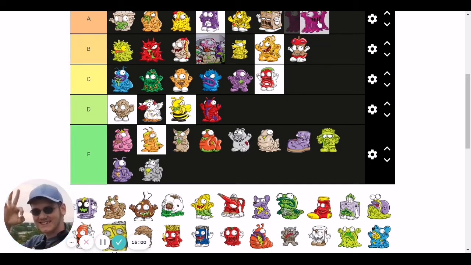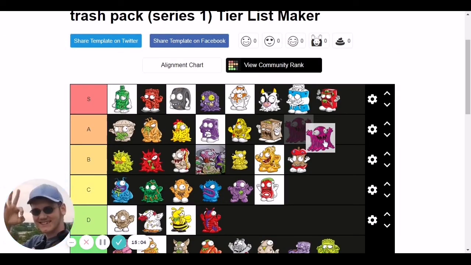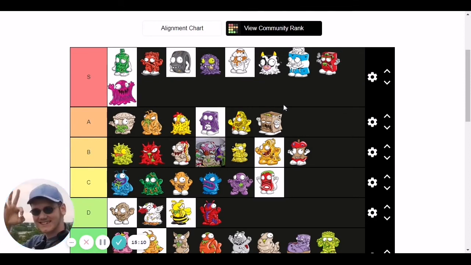Bubblegum guy. This dude, not only is he a classic, he's also absolutely awesome. I love the way he looks. This is an easy S. Sadly, I could never get the pink version of him. I could always only find the gray one, which, as every self-respecting Trash Pack fan knows, is garbage. If you respect yourself, don't settle for the gray one. The pink one is superior, and you deserve it.